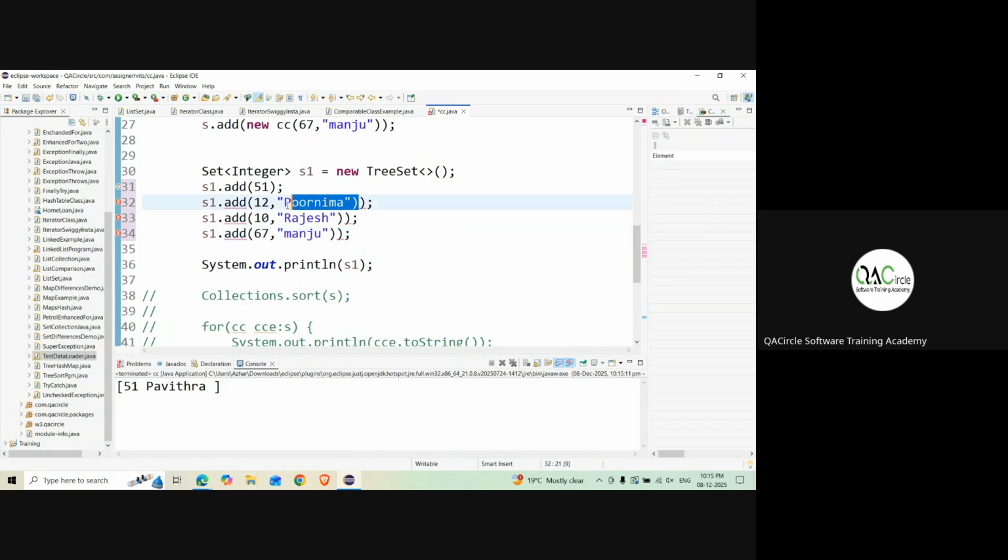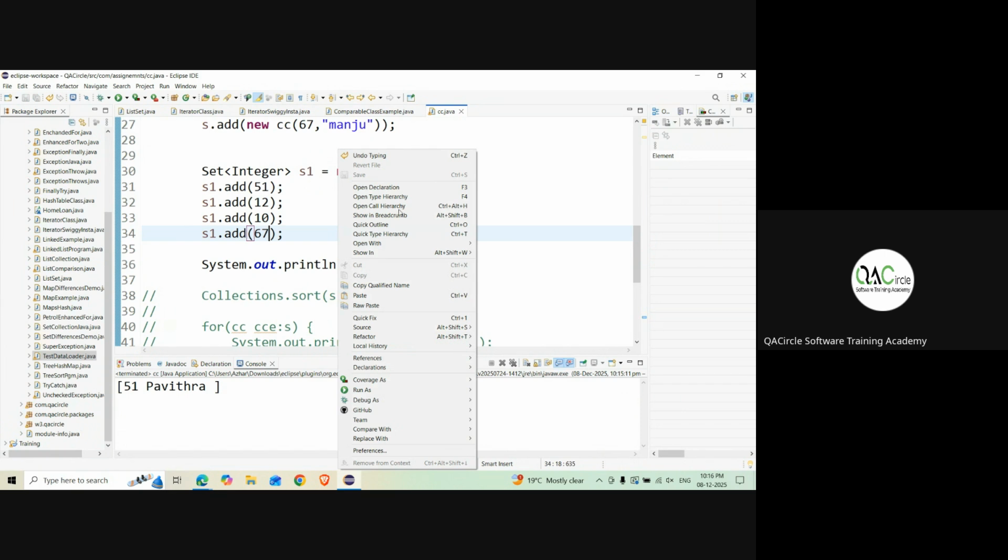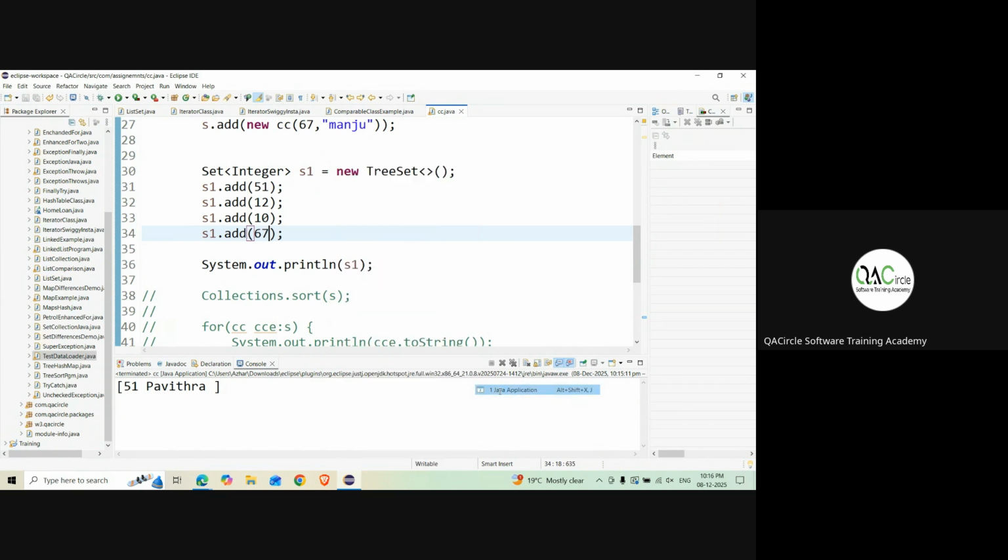Will it sort or not? What is the logic of tree set? To sort in ascending order. It will sort in ascending order. Good, Pavitra, then Dharani. Even I'm getting 10, 12, 51, 67.